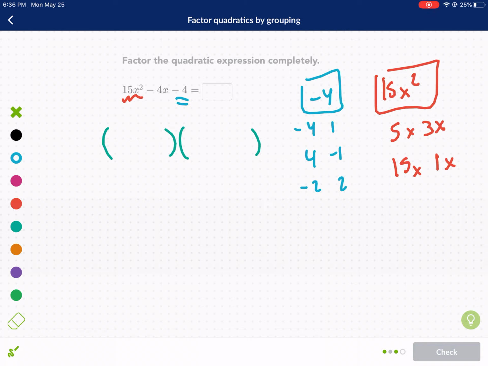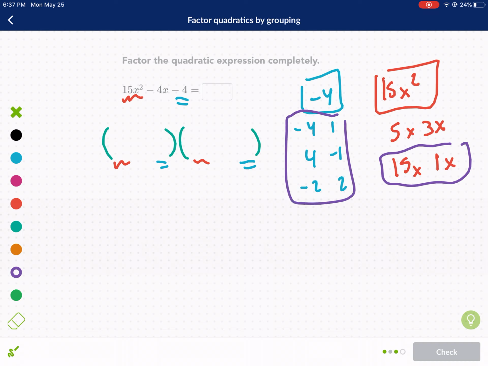Now, again, we could go ahead and try every combination in the first and second slot, but let's be a little bit strategic here and think: if we're trying to get to -4, that means both the positive and negatives need to be pretty close to each other, and they're almost going to cancel out. So I basically can rule out 15x and 1x, because 15x is really kind of on its own, and nothing will be able to get it canceled out. We need to have a sum of 11x, and I just don't see how we can get 11x with these factors here. So we know that this can be ruled out.